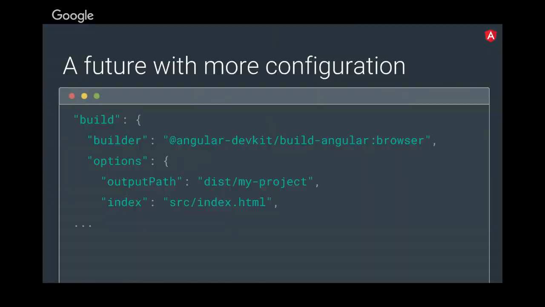So now I'm going to flash forward a little bit to the future, and then we'll jump into the Q&A. I mentioned that the new angular.json workspace format has these builders. And so here you can see @angular-devkit/build-angular:browser. Right now, we don't necessarily recommend trying to modify or change one of these builders, but we really think about the things that we did as part of 6.0 as the first step to making these configurable. So we want to lock down that API in the future so that other people can build their own builders.